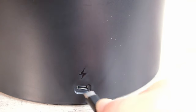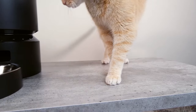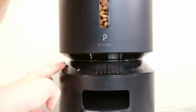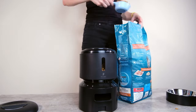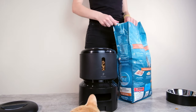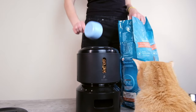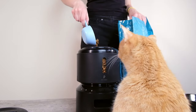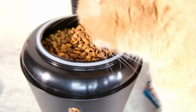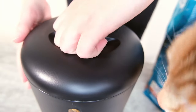Once assembled, you plug the unit in using the included USB-C cord and adapter, and you can also add three D batteries as backup power, allowing the feeder to keep working if there's a power outage. Note that if there is an outage, all settings are saved in the system. The hopper has a 3 liter capacity, which depending on the food type should add up to about 12 and two-thirds cups — a pretty small capacity compared to, say, the PetSafe Simply Feed's 24 cup capacity. However, this works well with the freshness theme, since having too much food in the hopper could cause it to go stale before your cat eats it.